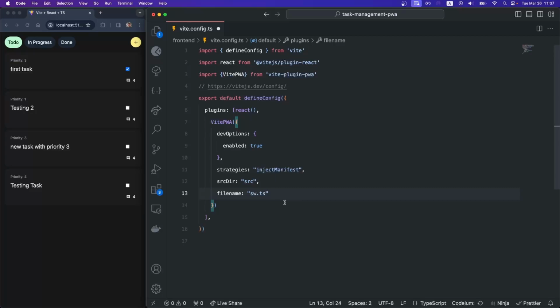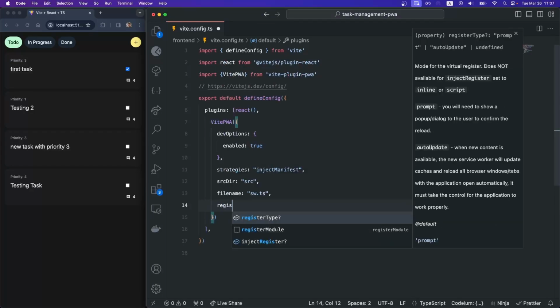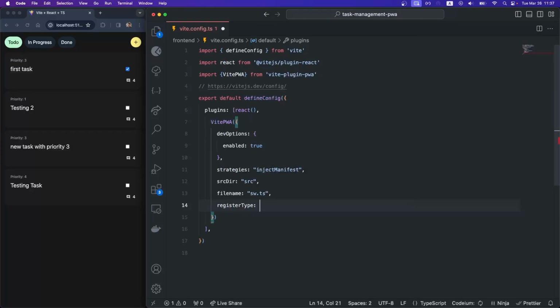And our service worker file name is going to be sw.ts. And we're going to set register type to auto update, so our service workers will automatically be activated without us doing any operations.